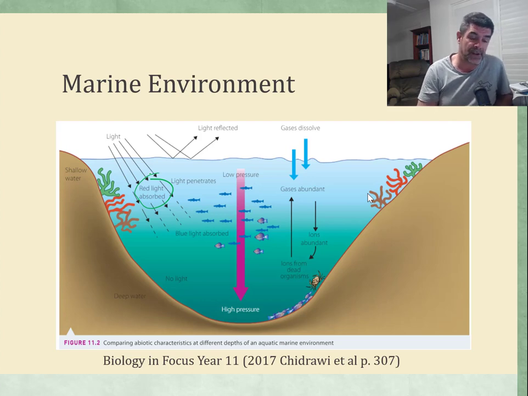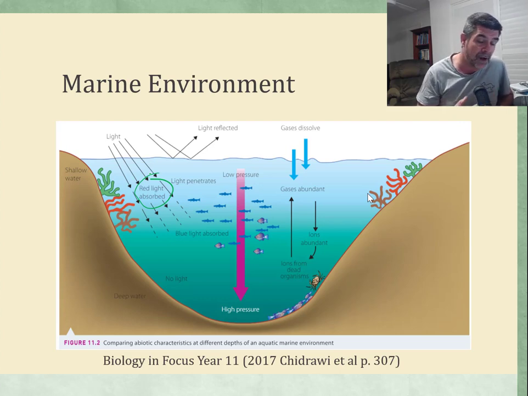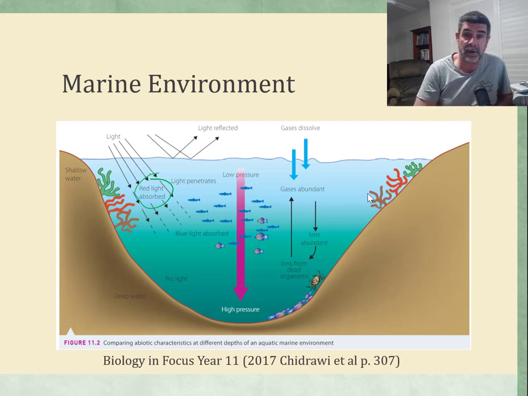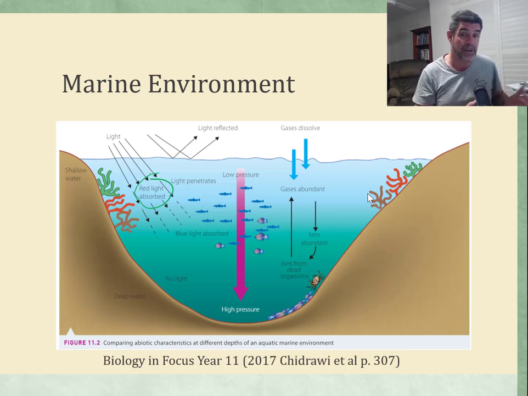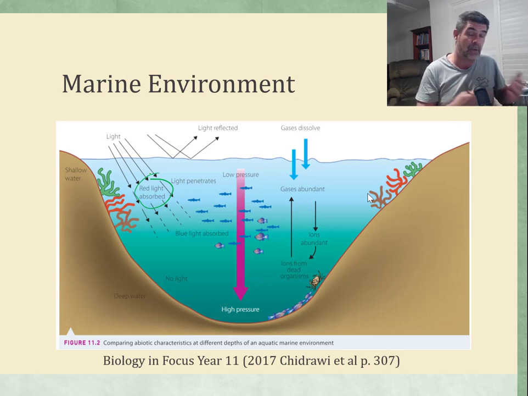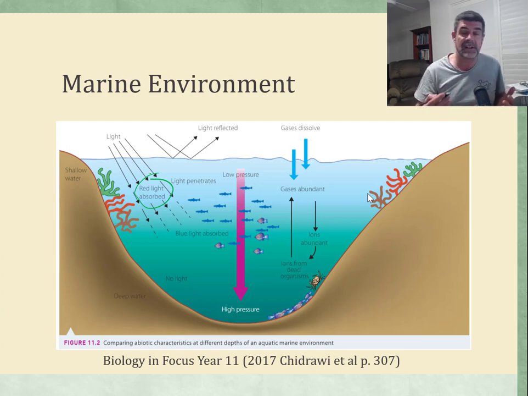Some of the consequences associated with that are the different types of adaptations we see for different organisms to survive in low or zero light. Also important in marine environments is the availability of nutrients or salts. If it's an environment with very high salt levels, those organisms living there have to be able to deal with those salt levels. In a freshwater aquatic system with very low salt levels, that's a different type of problem. And in intertidal mangrove situations, there's a mix of salty and fresh water, changing salinity levels on a daily basis with the tides.